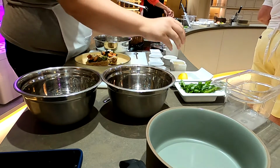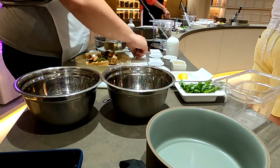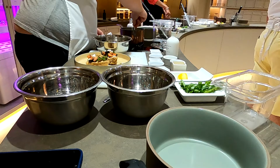And so the final thing, we want to feel healthy, right? So we're going to take that asparagus. We can slice the asparagus.